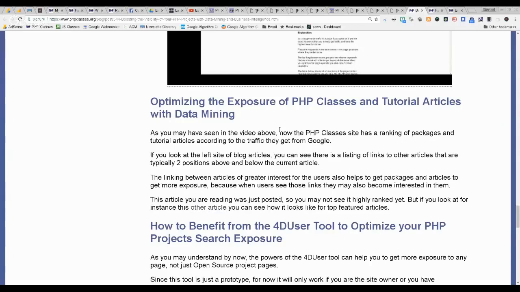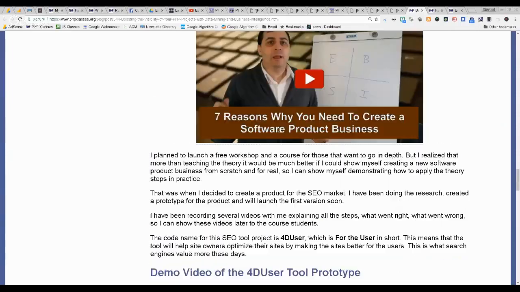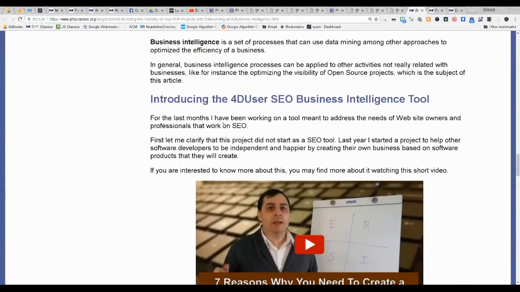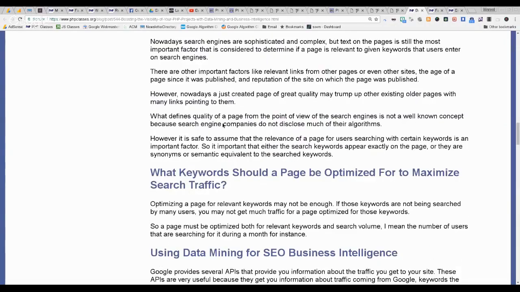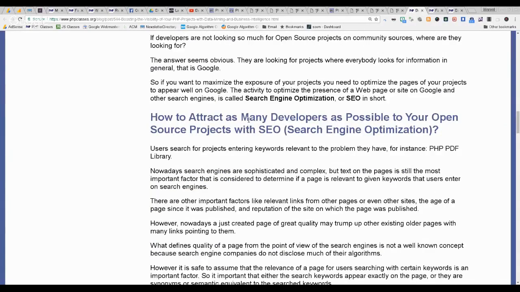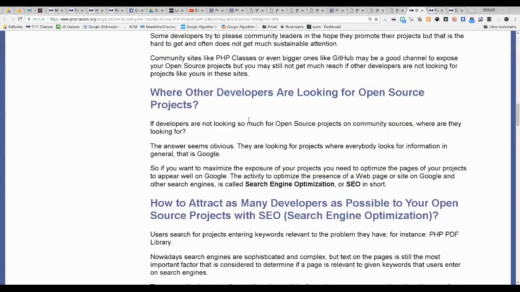Also, this tool will be a commercial tool. It is part of a broader project that I explained here, which is to teach developers how to create their own software product businesses using things that I teach. This project is part of demonstrating how to apply the methods in practice.